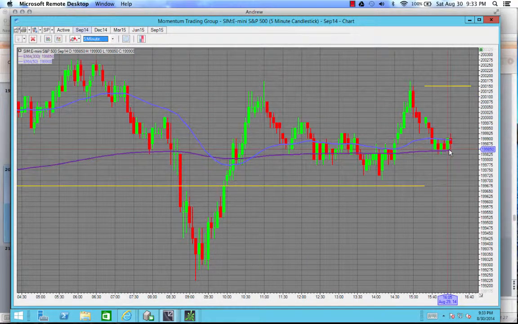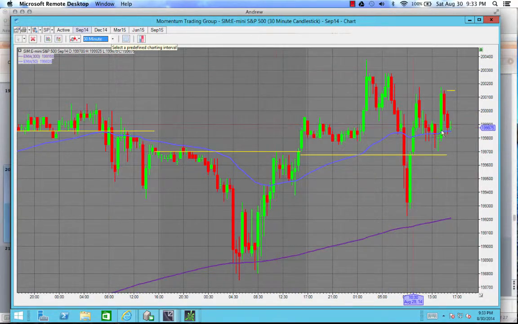The 200, the 300 right there. So just keep that in mind when you're looking at this, because it gives you an idea of what is the trend of our prevailing time frame. And you can see over the last little while, it's pretty much been sideways. And that's what that moving average is indicating. Back through here, it was down. Through here, it was up. But we've really just been going sideways. So just something to be aware of.